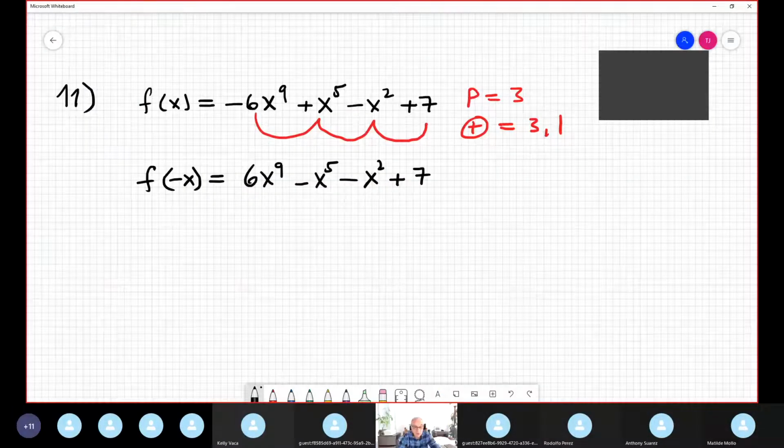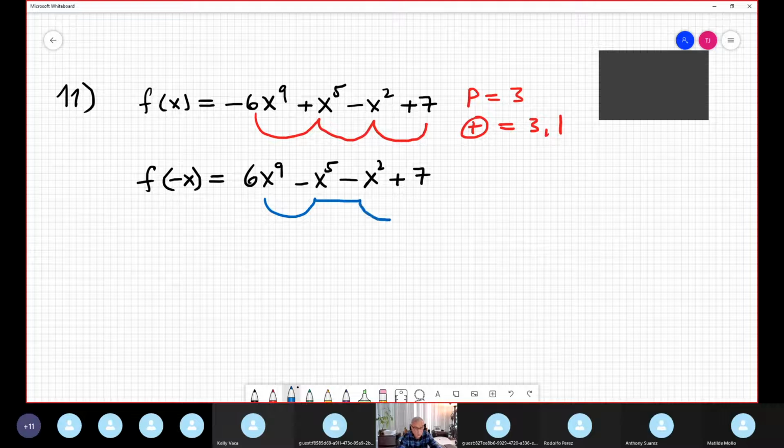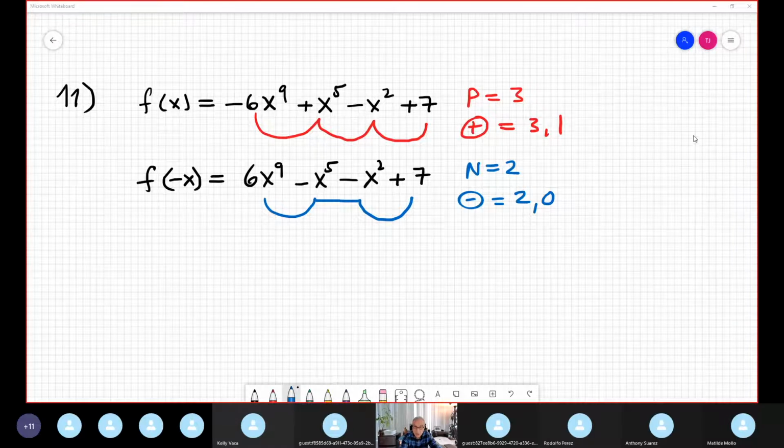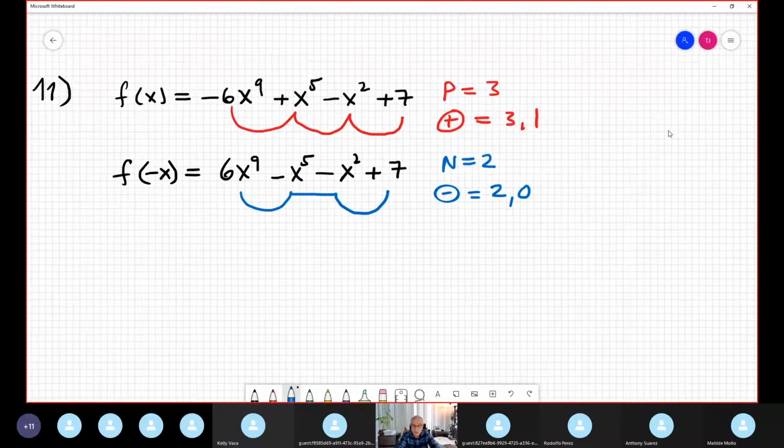Now you analyze again, likewise, the change of sign. Positive, negative, one change of sign. Negative, negative, no. Negative, positive, yes. So n is equal to 2. And the number of real negative is 2 or 0, because 2 minus 2 is 0. Do you understand that the number of negative roots decreases by 2, 4, 6, an even number? When it's negative, it has no sense, then you stop at 0.